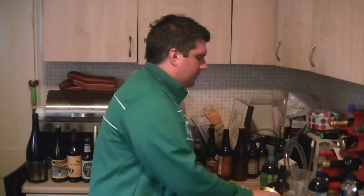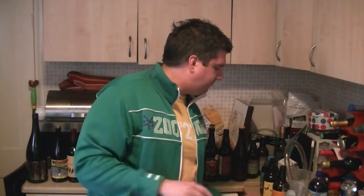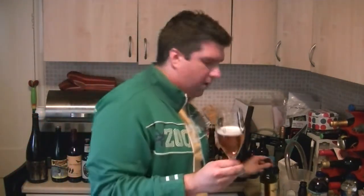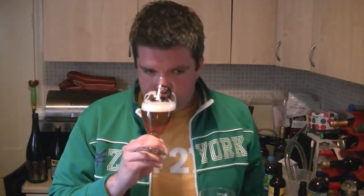So that's lovely. Just going to do a quick side by side because the malt bill's probably very similar. It says wheat in this, but there's something a bit more wheaty about that for me. Styrian Goldings in one. Kentish, I suspect, Kentish Goldings in the other one. So this, once again, is Angler's Reward. And then the other one is Summer Gold. This is the 4%. I just want to do a side by side. Angler's Reward.